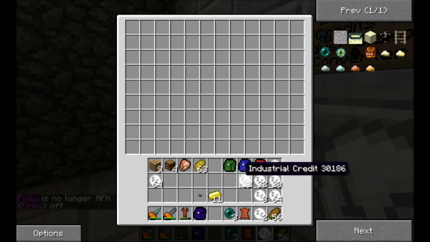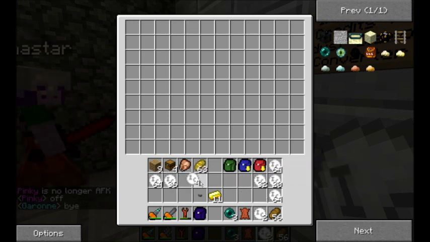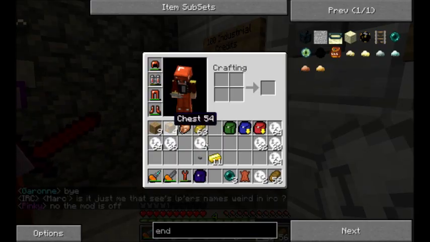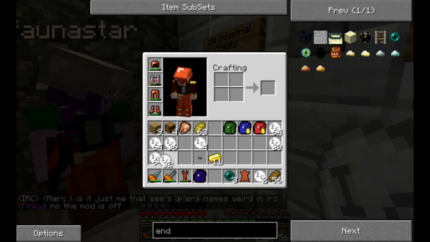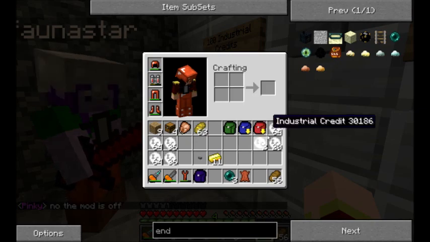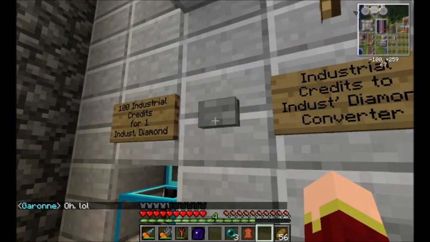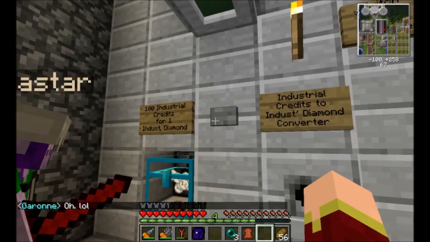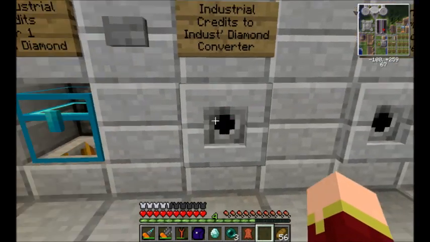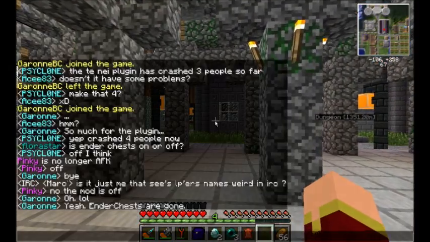Okay, so let's see. 64 plus 32 is 96. 1, 2, 3, 4... I want to make sure our calculations are right. So, 64 and 36. We don't have enough for another one. But we'll get 2 industrial diamonds. So, this is the right one, right? Yes. Cool. That's it. Go home. Yep.